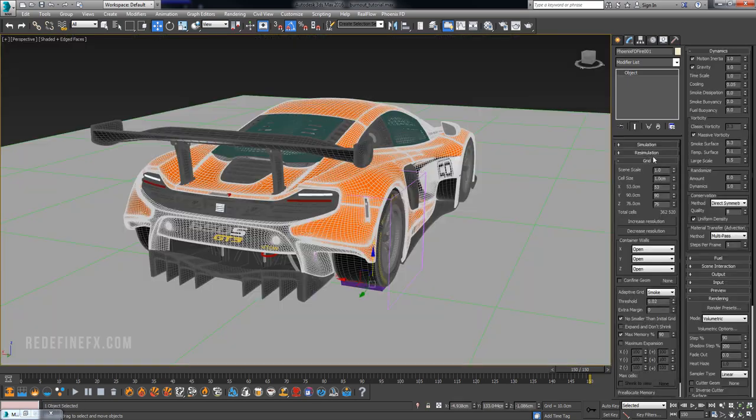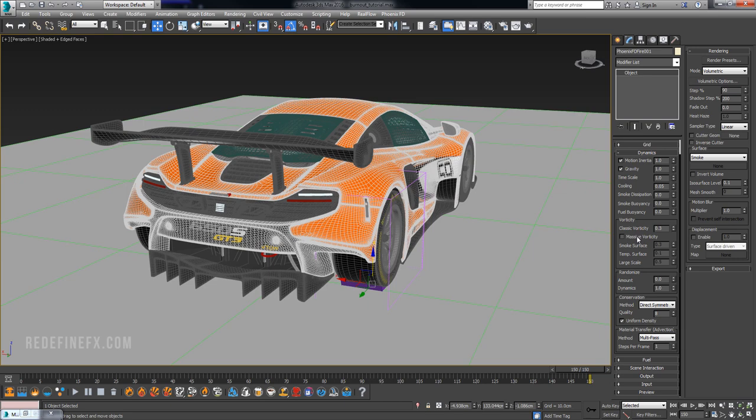For the actual settings, you can hit Z as jammed on minus. We want to do no massive vorticity. Classic vorticity, we can just do 0.15. For quality, we can do 50, which will just give us some nicer details. Steps per frame 2, just because the tire is moving fast, so we want to capture all of that motion.